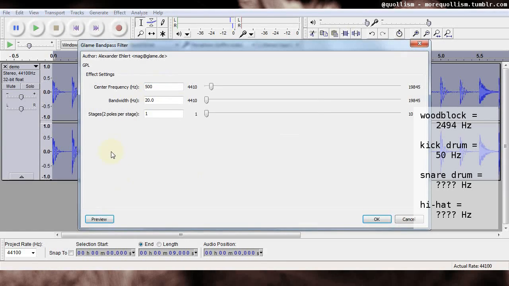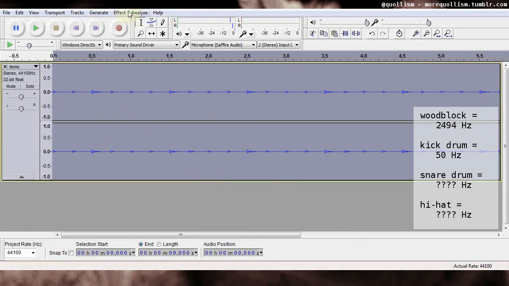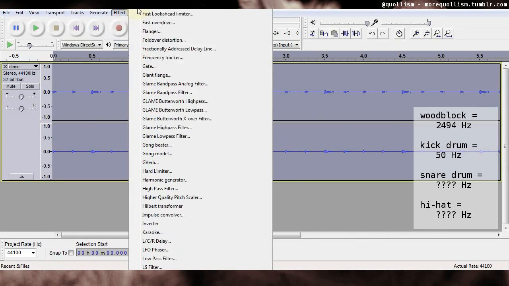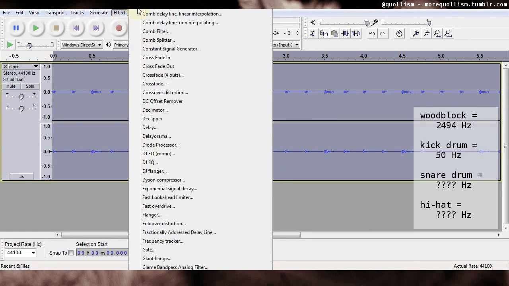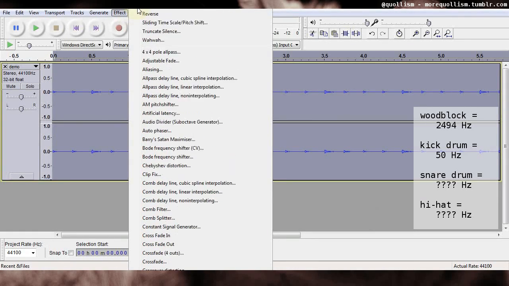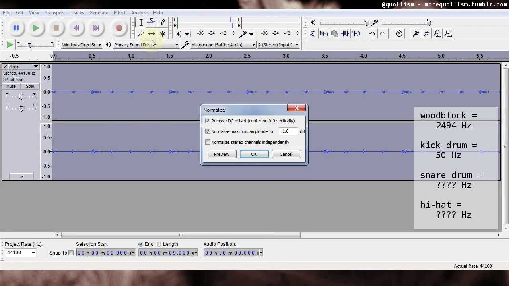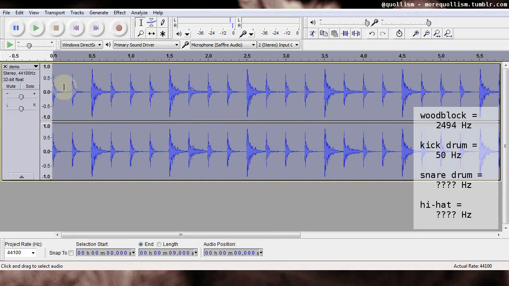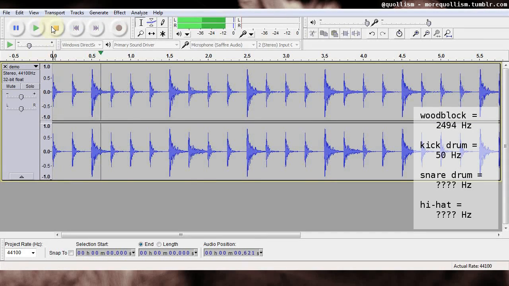We can check the relative amplitude by applying the effect, then going to normalize to make the sound as loud as we can without altering its overall relative amplitudes. So, apply the filter there, and go up to normalize. Click OK. Okay, I'm not sure about that because you can see the peaks of the bass drum here and you can see the peak of the snare drum there, and there's really not much in it.